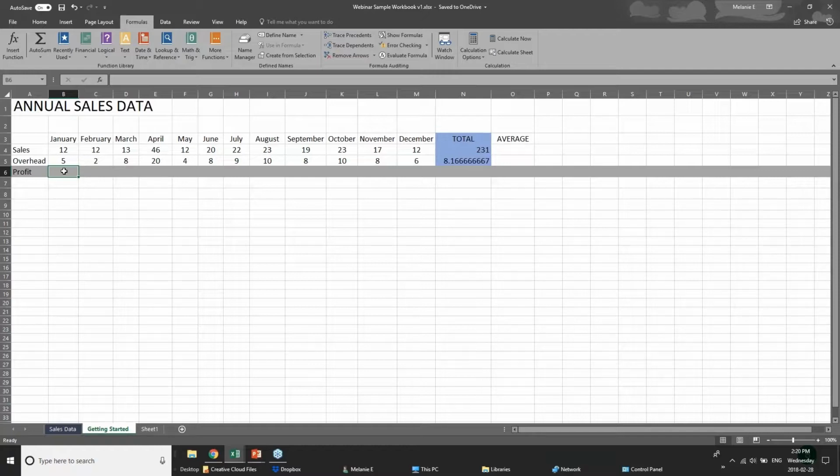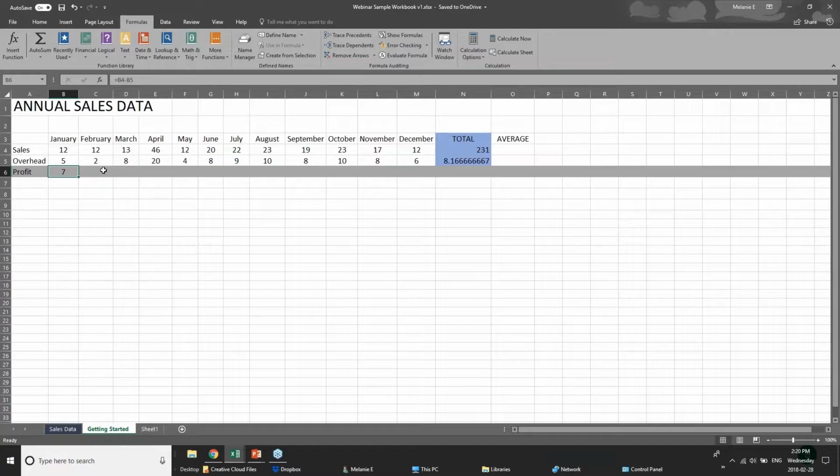Like any time to tell Excel, let's start a formula, I'm going to do an equal sign. Now in this case, I want to subtract. So I could do subtract, or what I could do as well is type in B4, and I'm going to do minus, and press the next cell underneath, and you'll see B4 minus B5 equals 7. Great. So now I have my formula. You'll see when I go on the cell, there is my formula up here as well.